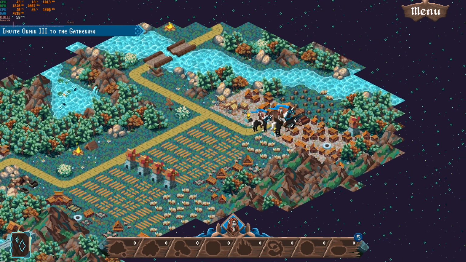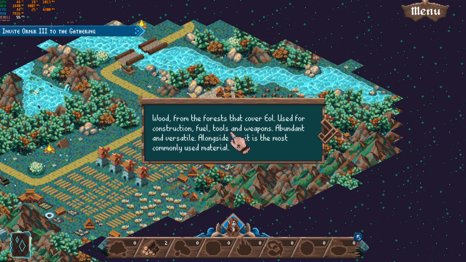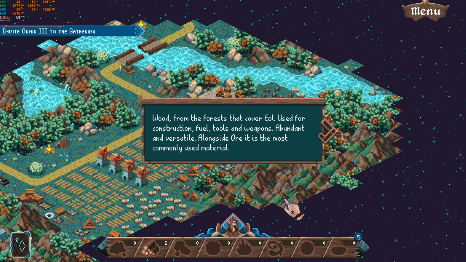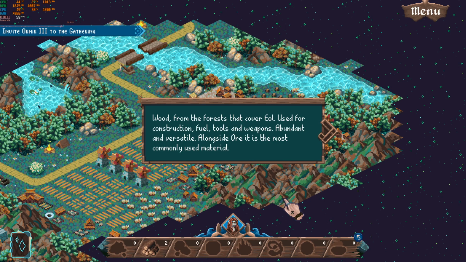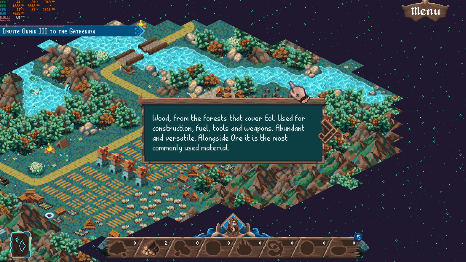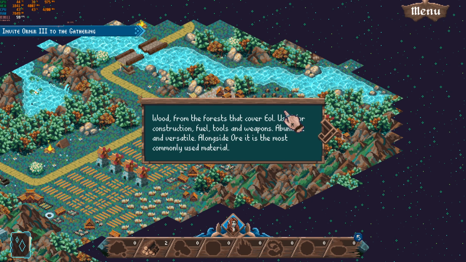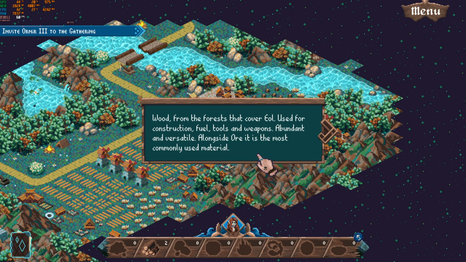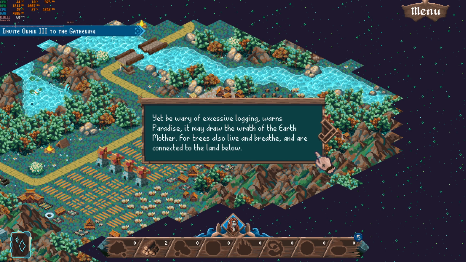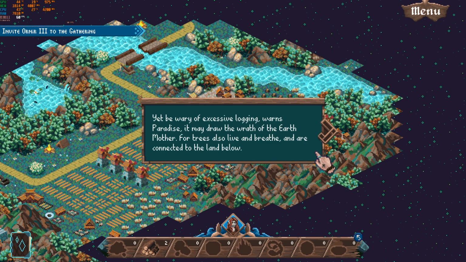Alright, so we can access the sawmill now, building capture. Do you want to exploit the resources? Wood from the forests that cover Aeol, used for construction, fuel, tools, and weapons. Abundant and versatile. Alongside ore, it is the most commonly used material. Yet be wary of excessive logging. It may draw the wrath of the Earth Mother, for trees also live and breathe, and are connected to the land below.